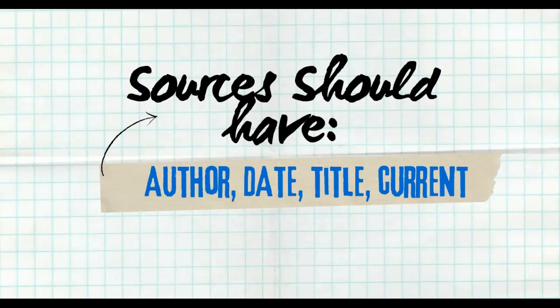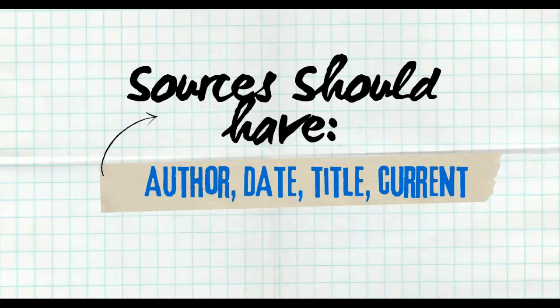Now, sometimes on websites it can get complicated, right? Because the date might be the date that page was edited. So look around. Sometimes it's in the address bar of an article up at the very top where you see the internet address. It might be down at the very bottom where the page was edited, but a good source is going to acknowledge who wrote it and they're going to have a date on it. Also, the title. There have been times when a student came to me and said, hey, there's no title on this. Well, we don't want that. We want all of the pieces in there. And also, it should be current.